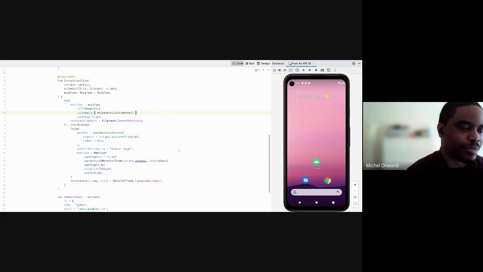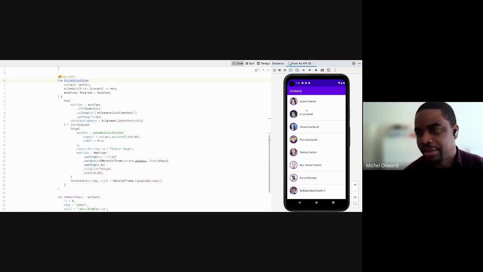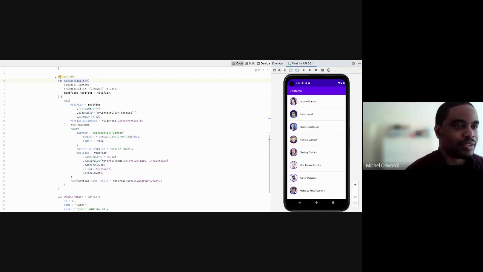At the heart of Jetpack Compose are composables, and that's what you see right here. Let me run the app quickly so we just see the app again, and then we'll use that to explain everything. Right, so you can see that we have a list of contacts, and for each of these contacts, there's a row with an image and text. So we'll start from that point and build up towards everything it takes to make up this screen that we see here on the right-hand side.